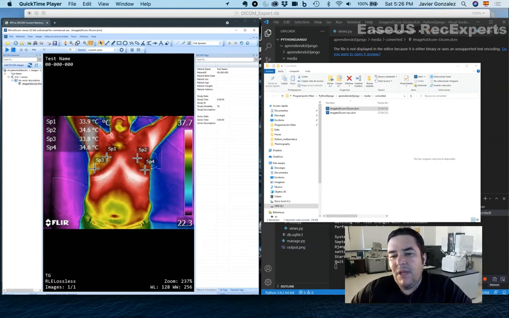As a conclusion, it is possible to save the radiometric information into a DICOM file. It can be done right now.